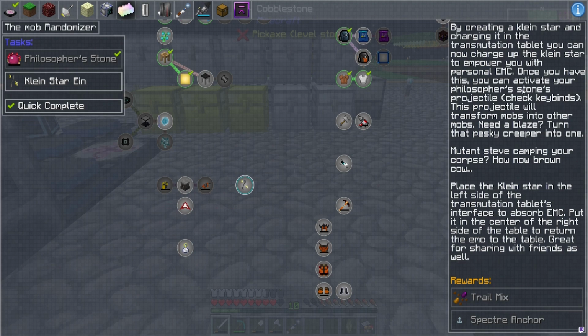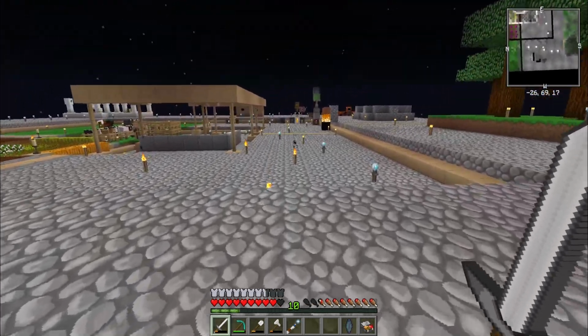Personal EMC, once you have this, you can activate your Philosopher's Stone projectile. Check keybind. So maybe it's just like a battery for EMC to charge the Philosopher's Stone, so that way we can actually shoot stuff from it. But it'll allow us to turn things into other things, which is really kind of interesting. Need a blaze? Turn that pesky creeper into one. Mutant Steve camping your corpse? How now, brown cow? So it's, yeah, one of those deals. And I'm really excited to try this. So I don't know how exactly it works, but I want to give it a shot to see what we can do. Just to see, because it sounds interesting.